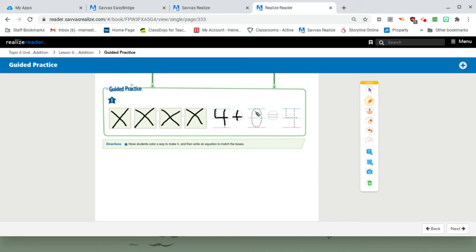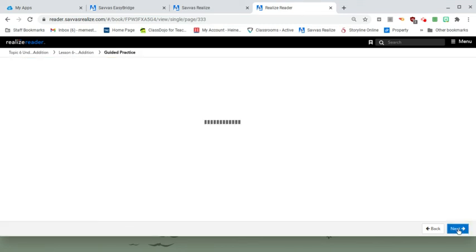Now I want you to notice that this 4 right here and this 0 that I'm tracing over right now, in a problem of addition, these are called the add-ins. Can you say add-ins? They're the numbers that we're adding together, or the add-ins. This 4 happens to be the answer, which in an addition problem we call the sum. So the add-ins 4 and 0 equal the sum of 4. Good job. Let's go to the next page.